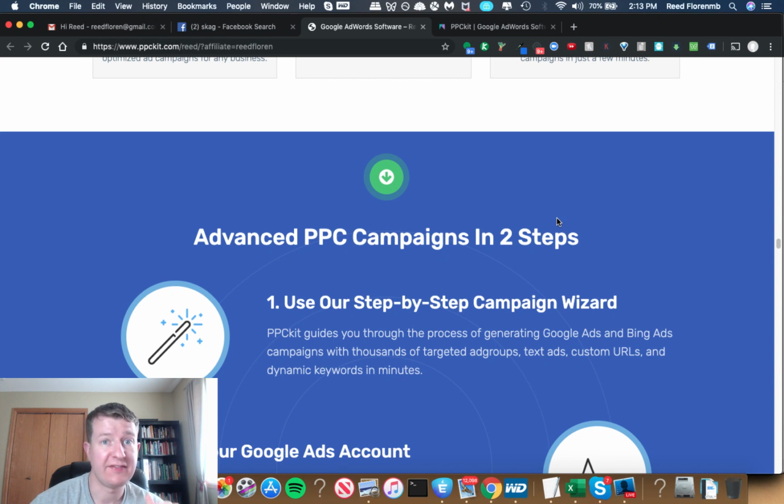I'm really looking at this as a way to rapidly scale my business for different things, because I've seen the power of these single keyword ad groups, and I just haven't done any since January because it was such a pain in the butt to do. Now I could start doing these all the time. I could literally set up a campaign in a couple minutes using this tool, and it's kind of set and forget it.